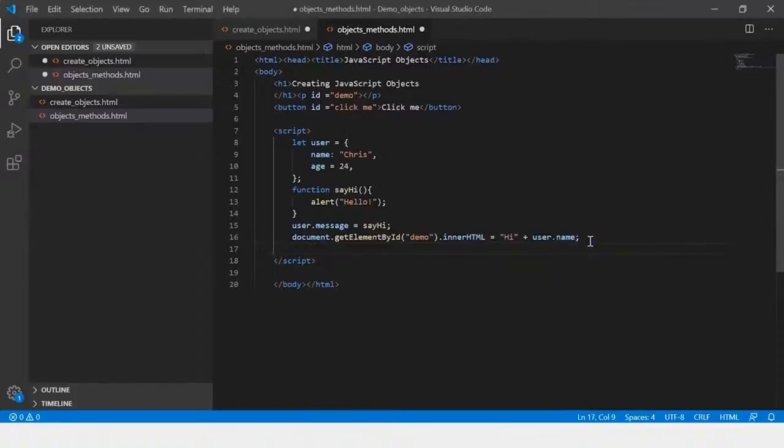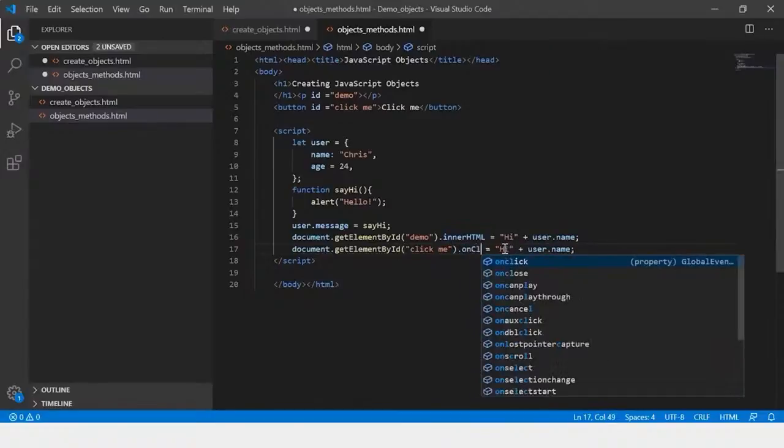So for that, let's just copy this. And here, instead of demo, right, we're going to be passing the ID click me as per this. And the event is going to be on click event.